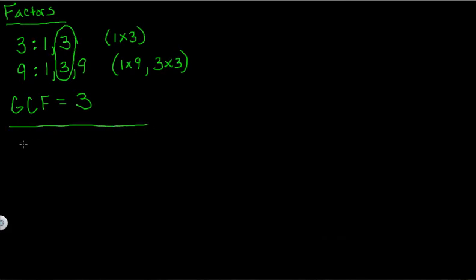Let's say we want to look at the factors of 30 and 45. Well, the first thing you might ask, how do I find the factors of 30 and 45? I can sit here and just guess and check all the numbers that will multiply to give me 30 and all the numbers that give me 45, but is there a better way to find the factors of numbers? Well, absolutely. Again, it is the factor tree, just like we did in the multiples.